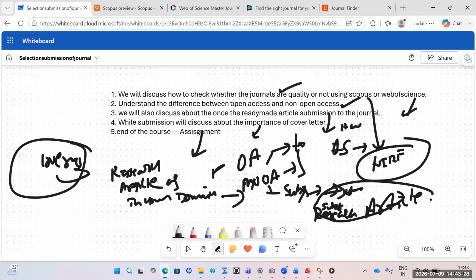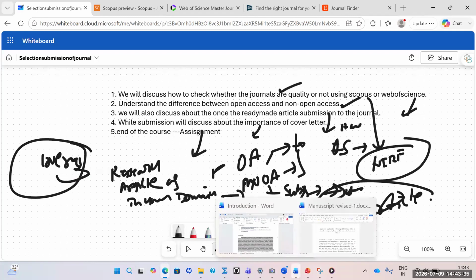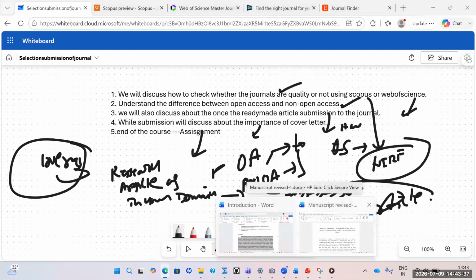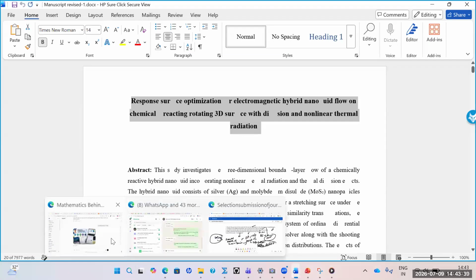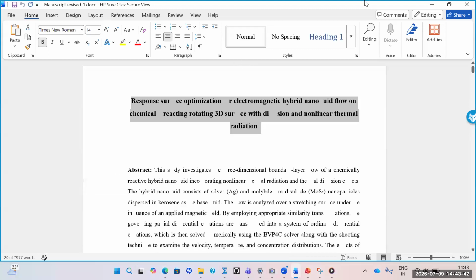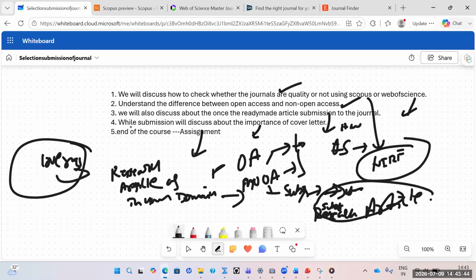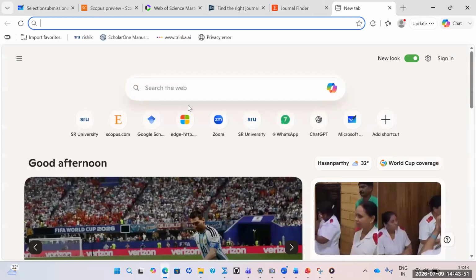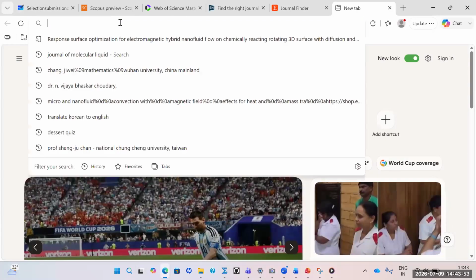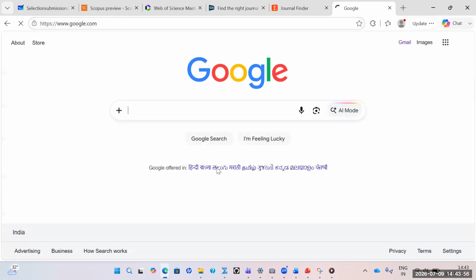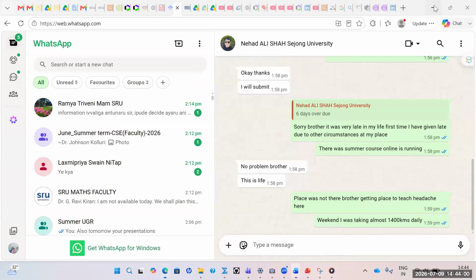And next, we will now discuss submission. While submitting, we need to write a cover letter. Let us say we will submit one article to a journal, then you will understand. While submitting, you will get to know how to submit all this information, right? So that is why I will make a cover letter also. Now, anyway, for this title it has come. So I will just make slight changes in this. I'll remove this again.